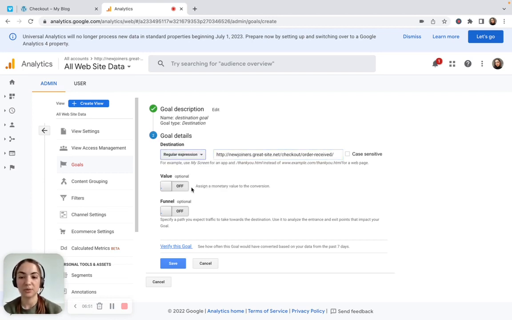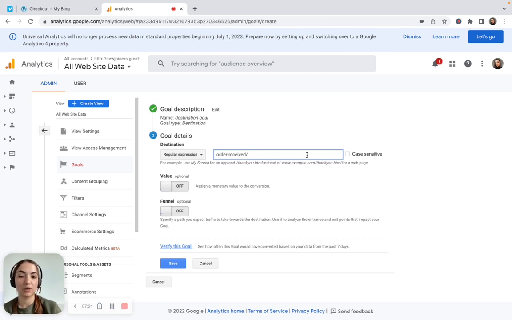If we are going to the regular expression, it's gonna fire only when we take the specific phrase that will appear every time on the page. So for example, my domain will appear every time in the URL. Checkout will appear on the checkout step and on the thank you page step, so we cannot take it. Order received, in the case of my website, will appear only on the thank you page. So for example, I would like to know how many people reach the order received page.